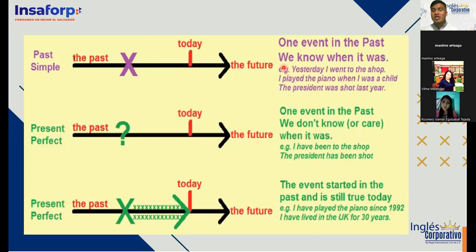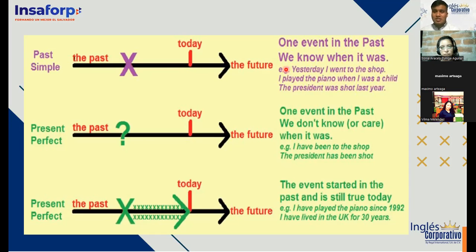What is the expression that you can identify there in the first example? Is there an expression that gives you the idea that we're talking about the past? Let's suppose that you didn't know that we were talking about the past. How would you identify an expression that gives you an idea about the past? Went. Okay, you say went. Went is obviously the past form of the verb. Which verb? Go. Yes, the verb go.